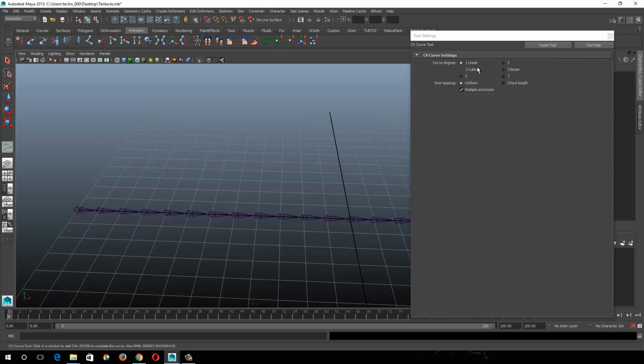So what we want to use is probably something more like 3 cubic as far as our curve degrees. Again, I'm going to click out a bunch of points. You see it doesn't do anything until I click out my third point or so. Let's go back, and I'm hitting the delete key on my keyboard, not the backspace key. You can see there's no edge there. Here's 2 points, 3 points. It's not until the 4th one that it's able to make a curve.